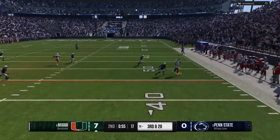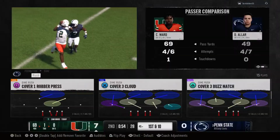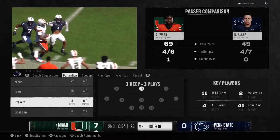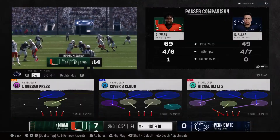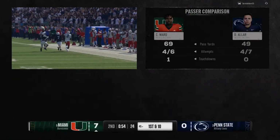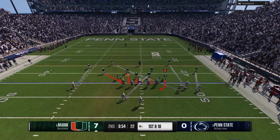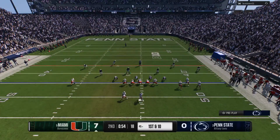Lets it go quickly. Catch made on the right side. That's a big gain. Out of bounds, but not before a huge gain. Offense gets a fresh set of downs. That is great arm strength and accuracy by this quarterback. And let's not forget the wide receiver's job of bringing it in for that big gain. And the Canes line up on 1st and 10 now.